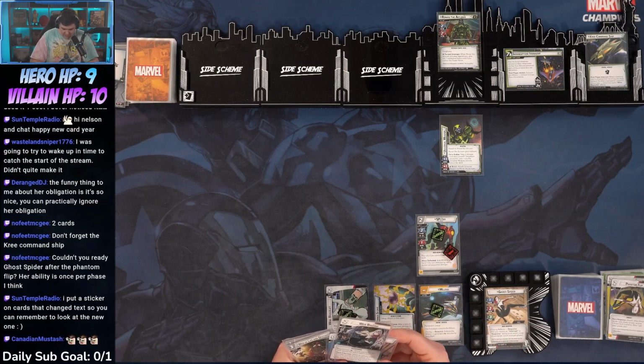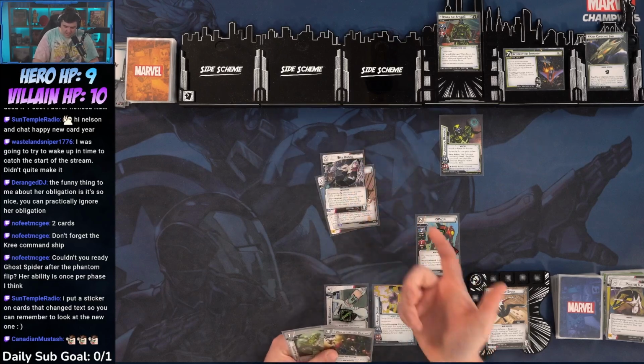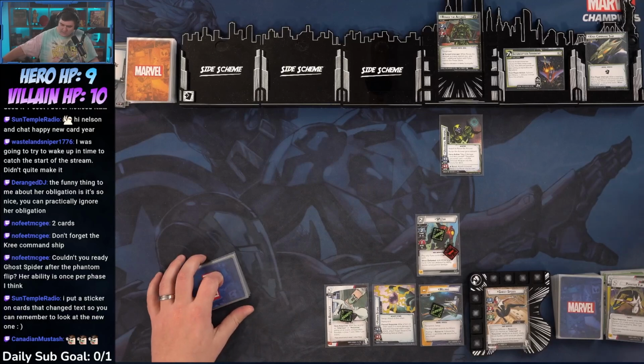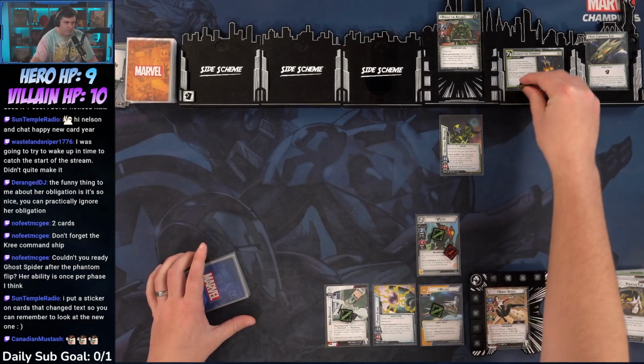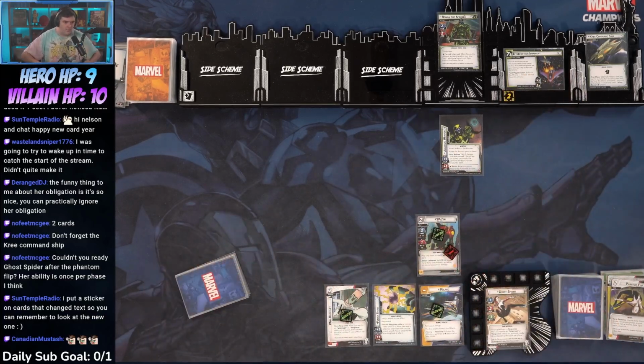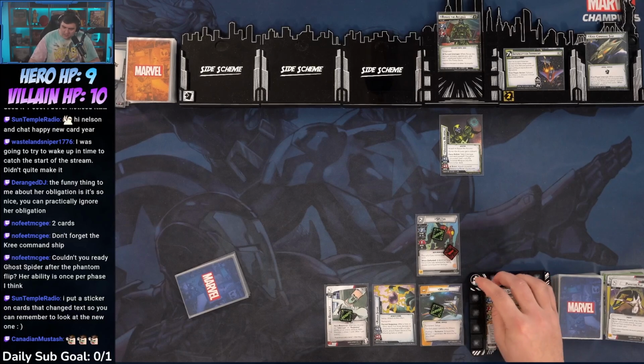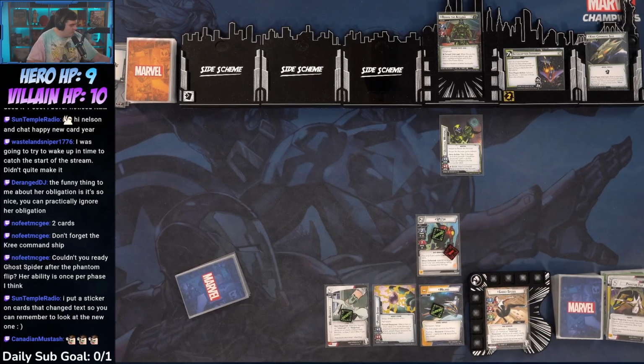When we activate, cancel that activation. I think you have to cancel the activation of Ronan, right? Especially since we haven't built up our perfect defense engine and all. Canadian Mustache, how's it going? Couldn't you ready Ghost Spider after the Phantom flip? Oh yeah, you're right. Yes. So 3 more damage on Ronan. Good call. Good catch.